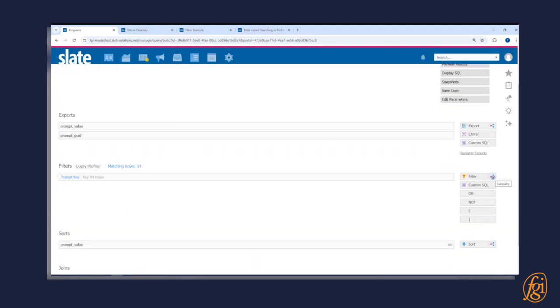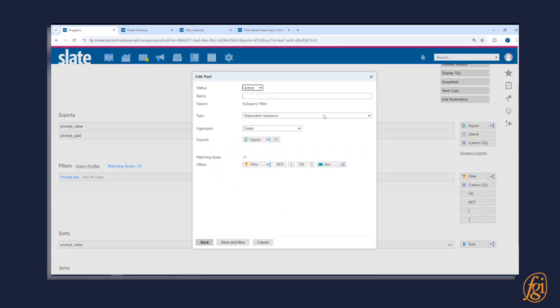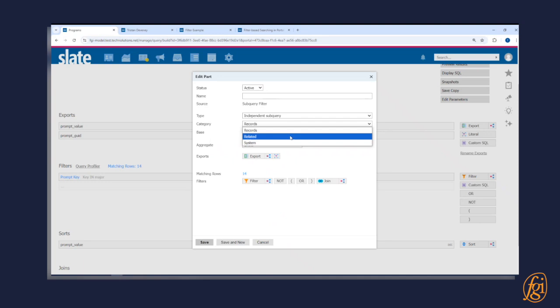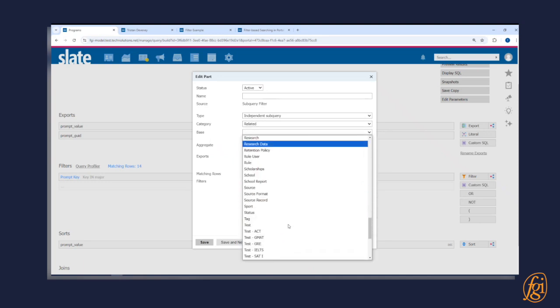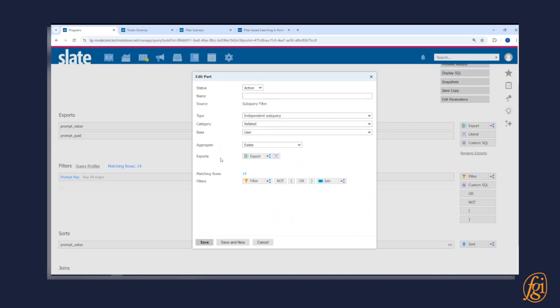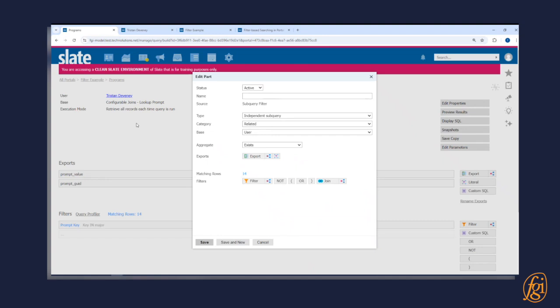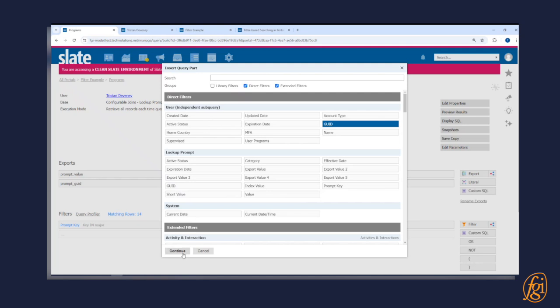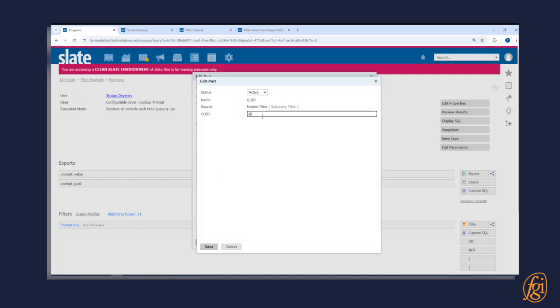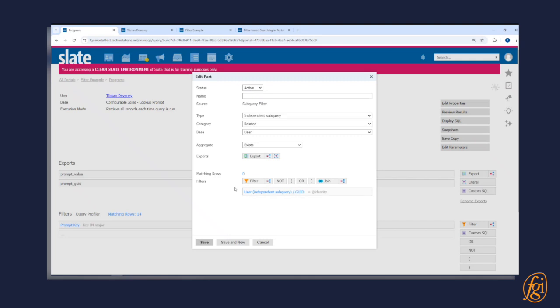And the way that I want to limit this is by using an independent subquery. So I can build an independent subquery on the user base and perform a comparison between each of the field values on that user against each of the 14 majors that I have in my instance. So first, I want to make sure that I'm limiting my user query here to the user who is currently logged in. So we're going to reference the identity parameter because this is a user-scoped portal. The identity parameter is going to be equal to the user GUID. So this is telling us, look at the same user that's logged in.